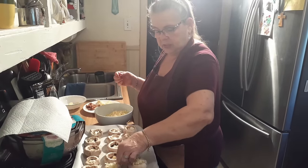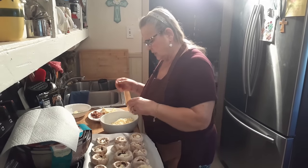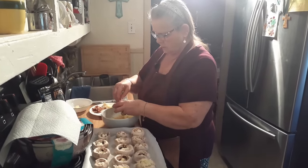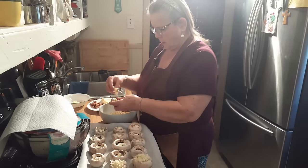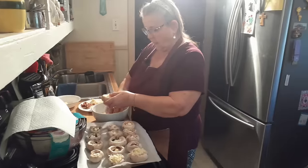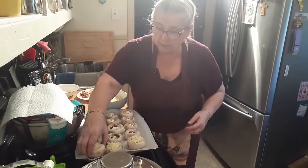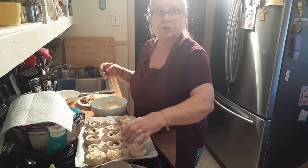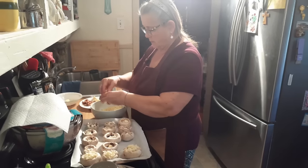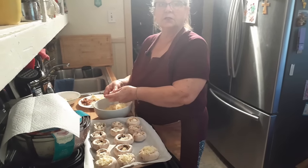We bought this Cheddar Cheese somewhere — I don't know, maybe TJ's. That stuff doesn't melt too good; it's like plastic when it does. I'm only using a little bit. The last ones you made were real good. I hope you don't use it because you're ruining them. No, I had some more in there I shredded up. Have faith — it's going to turn out okay.